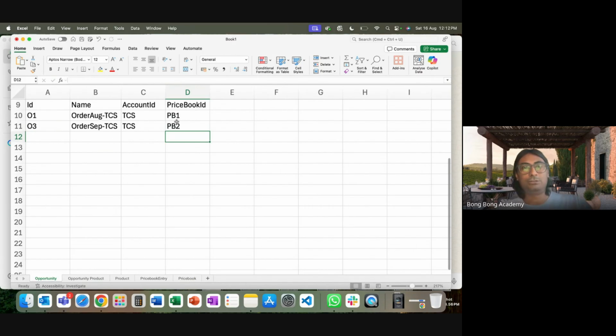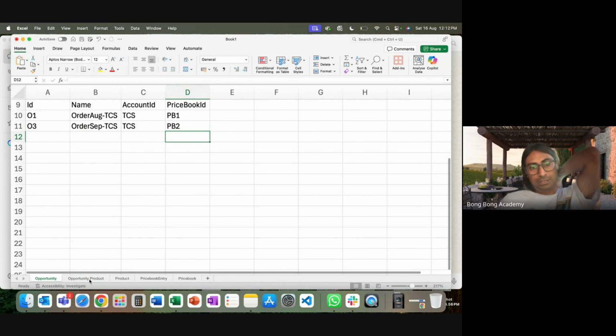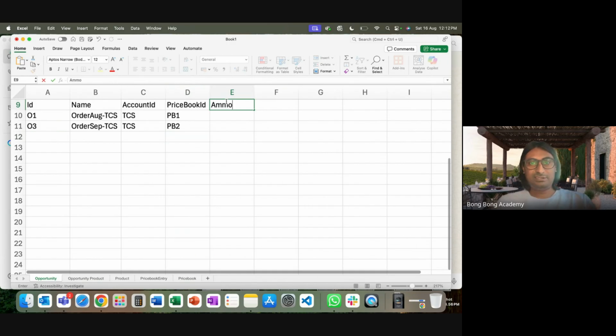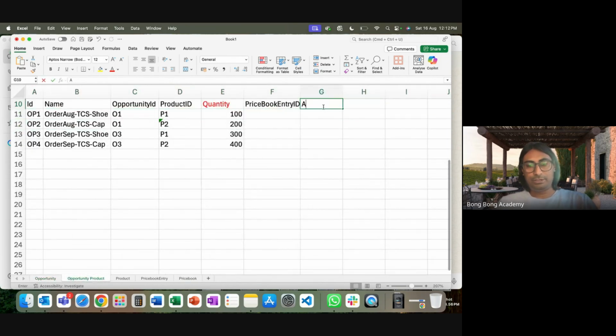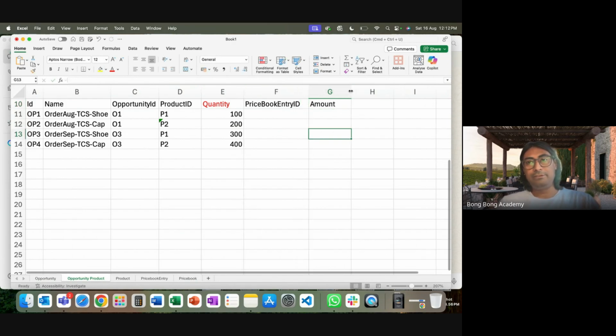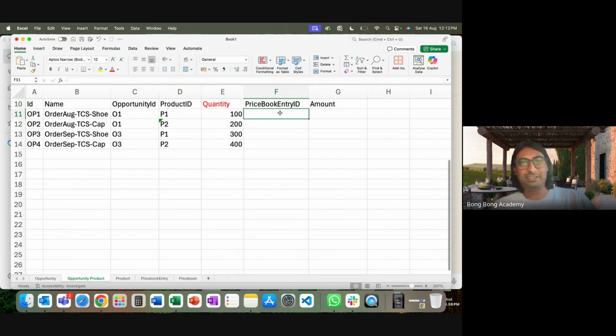So in that case, for the opportunity order value amount, you'll see how it will work out. I will create an amount field also here, so it will auto calculate the amount. If I have a price book entry now, here it will show me which price book entry is the price I'm using, because the opportunity already is India.